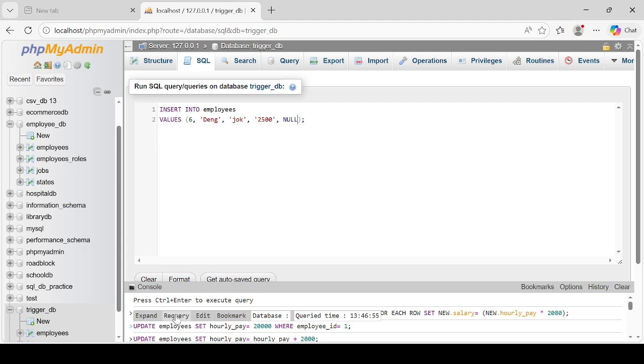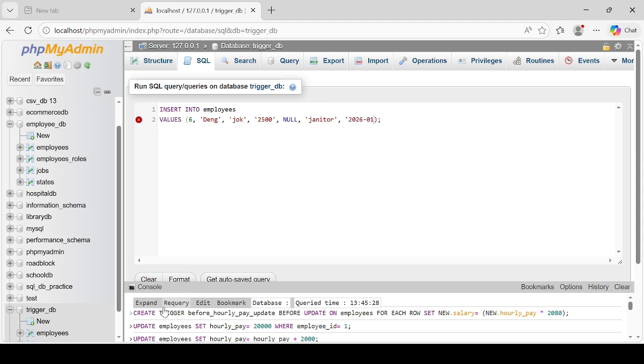Our trigger will perform the action and fill in that part of the salary. Then the job name, which is janitor, then the hire date, which is 2026 January the 6th, then the supervisor ID, which is 5.